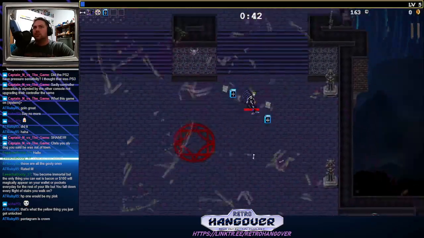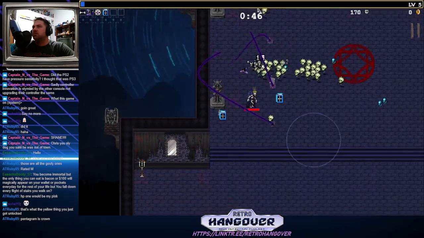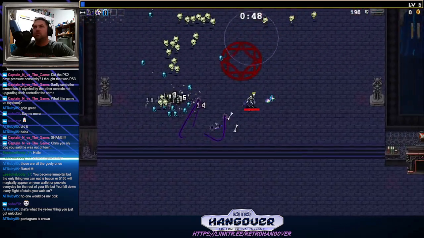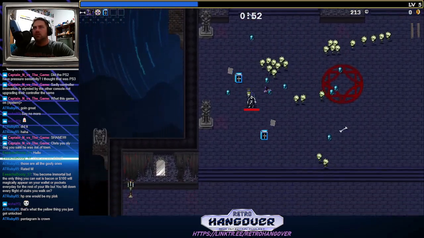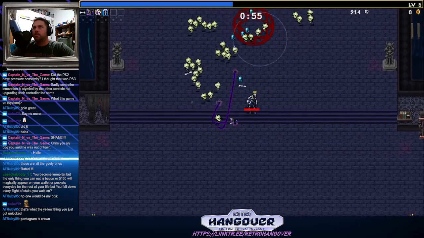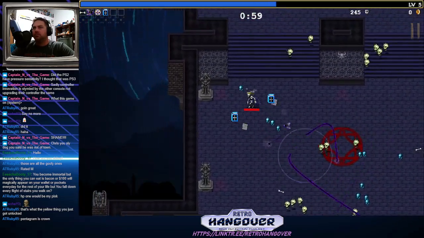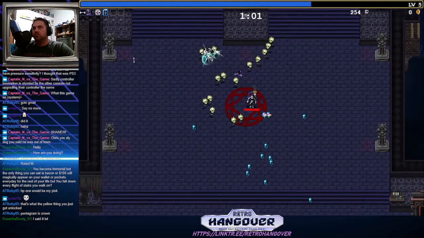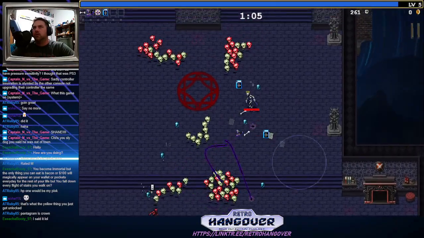Let me see here. Someone said something in the chat about $100 for wallet or pockets or something, and I don't know. I can't read all of it, but I'm sure you made a very valid point. Oh, there's a lot of text. You become immortal, but the only thing you can eat is bacon, or $100 will magically appear in your wallet or pockets every day for the rest of your life, but you fall down every flight of stairs you walk on. I don't want to do that.